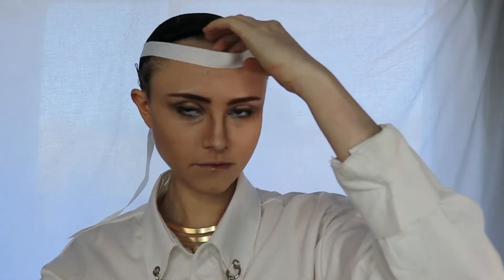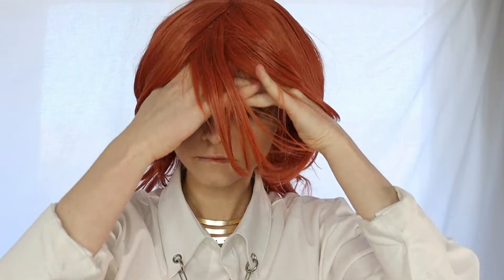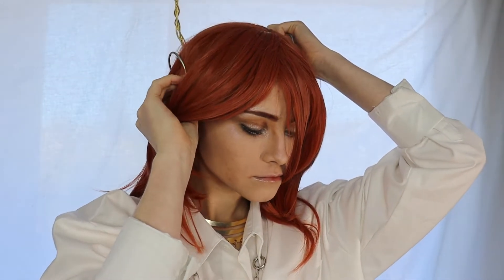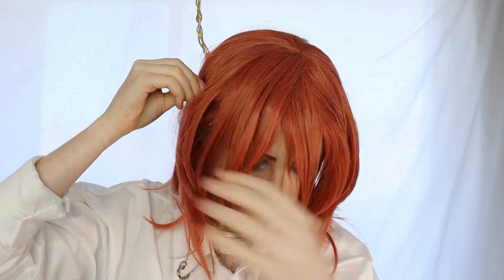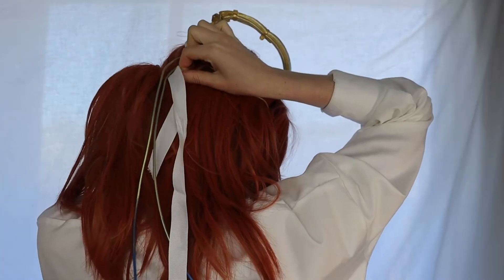Now, how to wear it — because it's a little bit tricky. First, you need to wrap a piece of ribbon around your head and tie it off in the back. This is to support the halo from falling backwards. Place the wig on, then extract the ribbon ends from under the wig. When putting the halo on, you want to hook the ends into the mesh at the sides of the wig, right in front of your ears. In the back, tie the ribbon around the wire to secure it tightly to your head, then tuck the ribbon ends back into the wig.